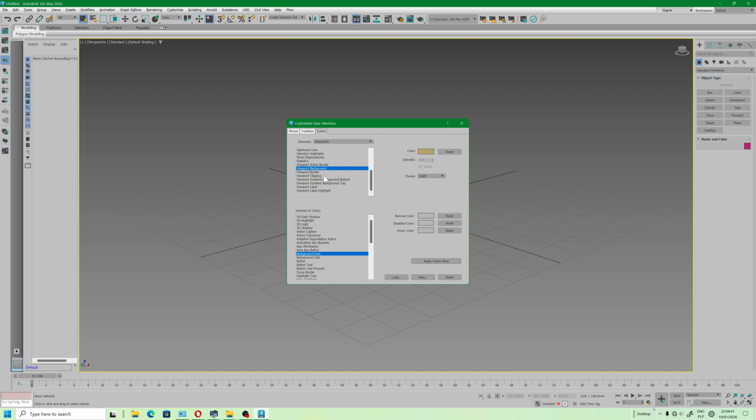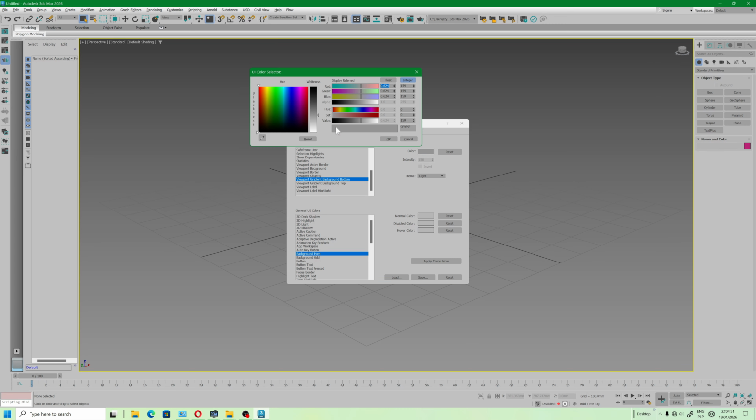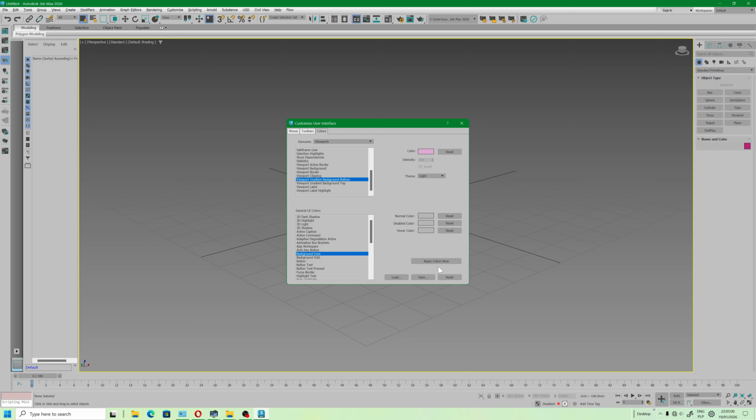Now this implies gradient, viewport gradient, background bottom. I always prefer that light and dark pink color.